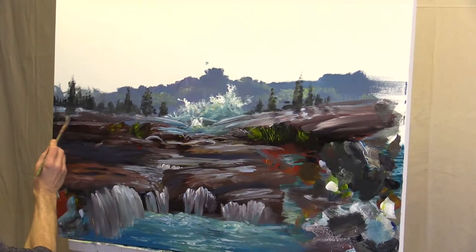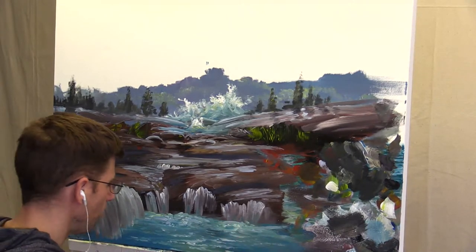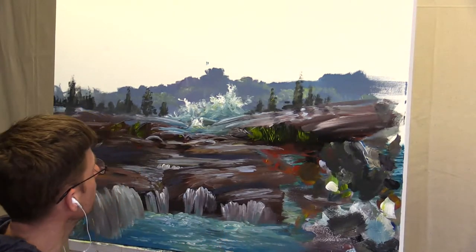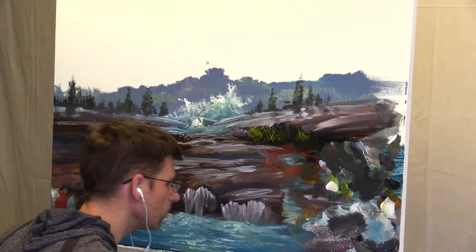Okay, I'm going to wrap this up. So if I wanted to make a dragonfly. Sure. If I wanted to make a dragonfly. Here, let's put him kind of flying through here. Go like this.